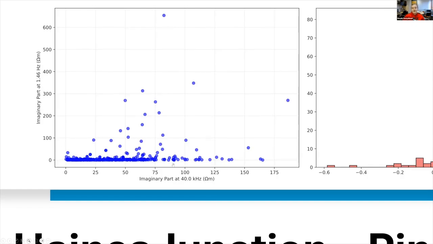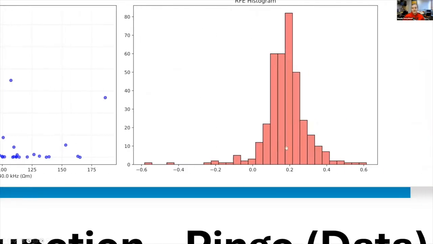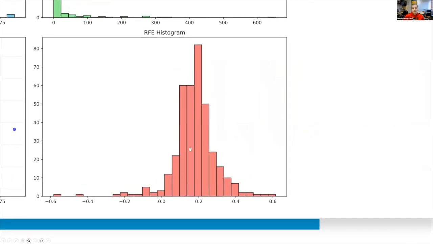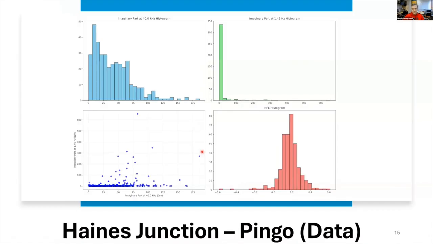It shows that most of material here showing something like ice because they could save the energy. At the same time, we have some RFE result for the field measurement, and RFE showing some values greater than 0 and mostly around 0.2 or 20%. That's showing some kind of a strong signal for ice.